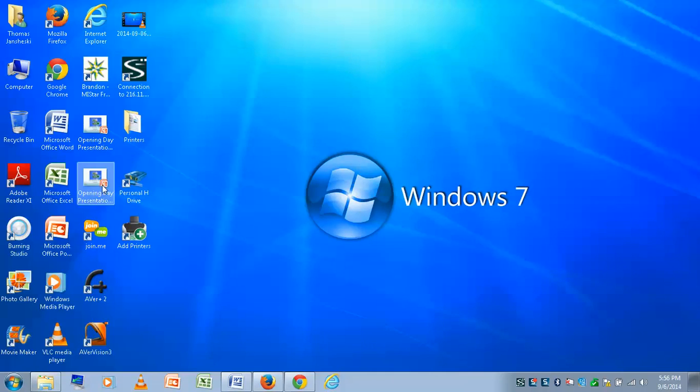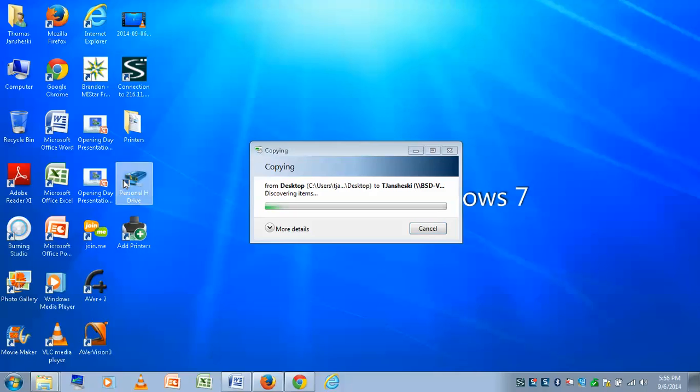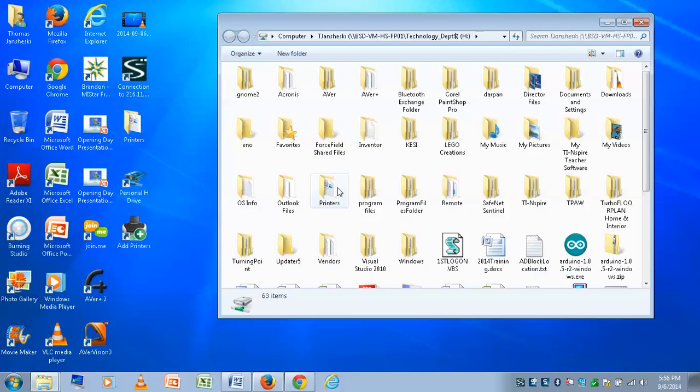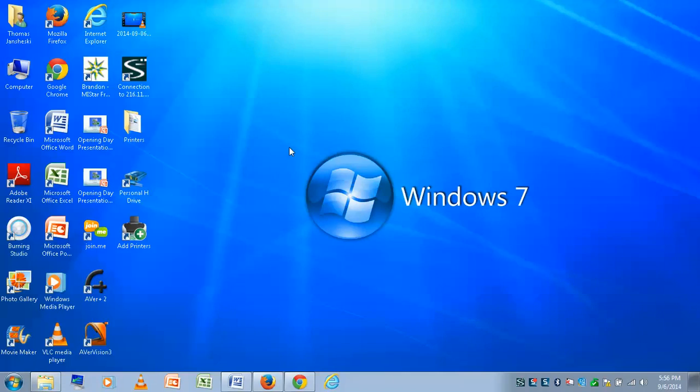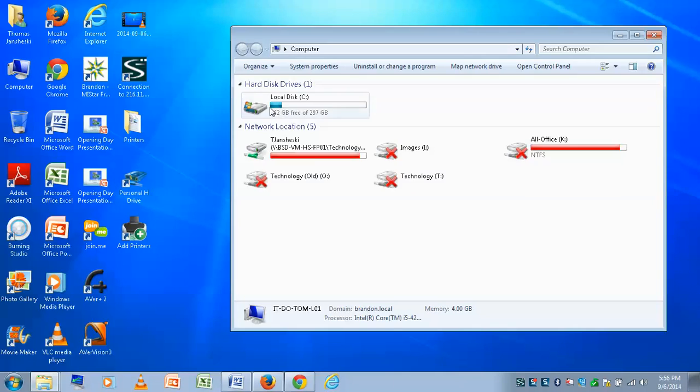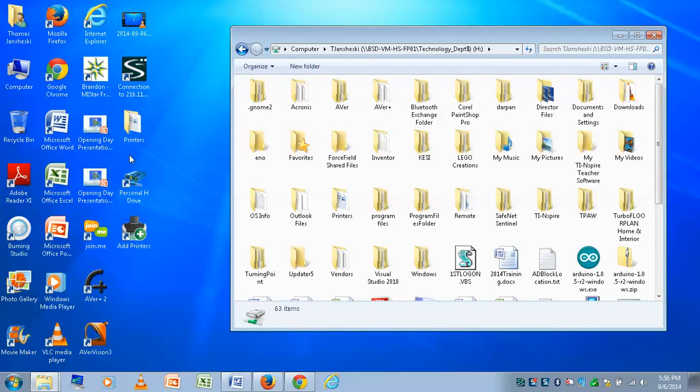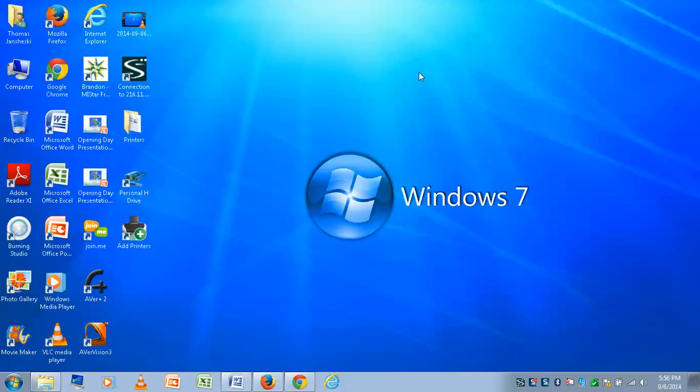You can drag stuff onto it to back it up, and it will go right to your H drive, just like it just did there. I don't know where that PowerPoint is, but it's in here somewhere, right here. So just kind of a convenience thing that we're offering now, because it's kind of annoying to go to your H drive, and everyone's pretty much working off their desktop.